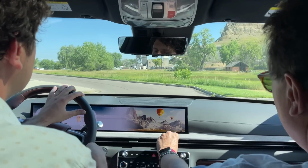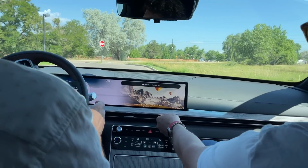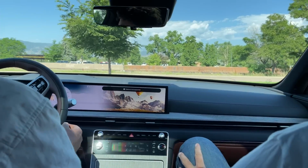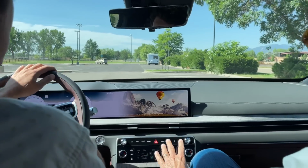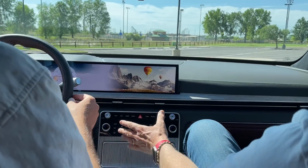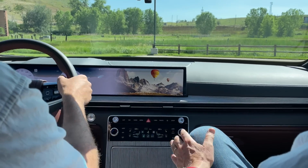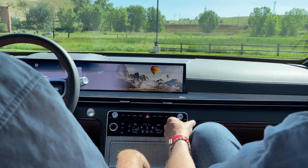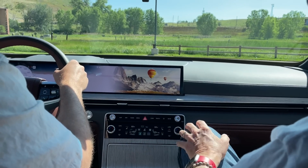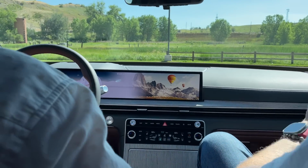And I do like the fact that we have real vent controls here that go left, right, and up and down as opposed to them being in the screen. I'm really getting tired of that. And I love the fact that, even though this is HVAC that is based on a screen, it's always displayed. And we have a real volume knob and a real tune knob, and then, of course, real knobs for adjusting the temperature. Thank you, Genesis. So happy that you didn't put everything on the screen. Yeah, for sure. All right, well, should we close this puppy up then?